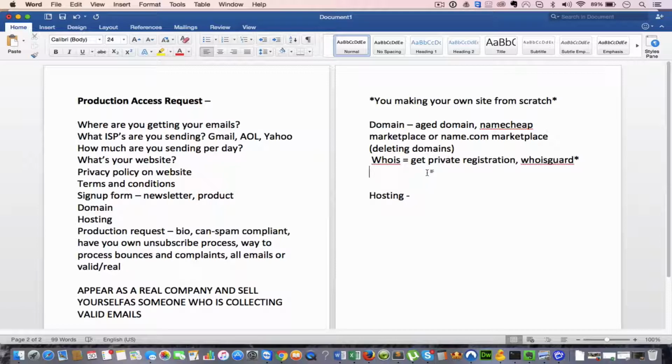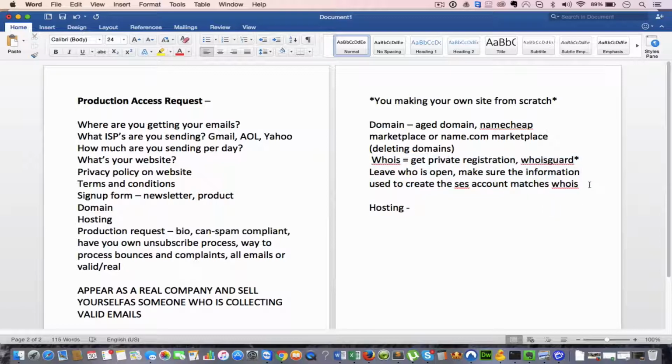A technique I would do is leave whois open and make sure the information used to create the SES account matches the whois info. So let's say you're using your friend's name and information to create an SES account. You want to have his information on the whois. It just needs to match, right?